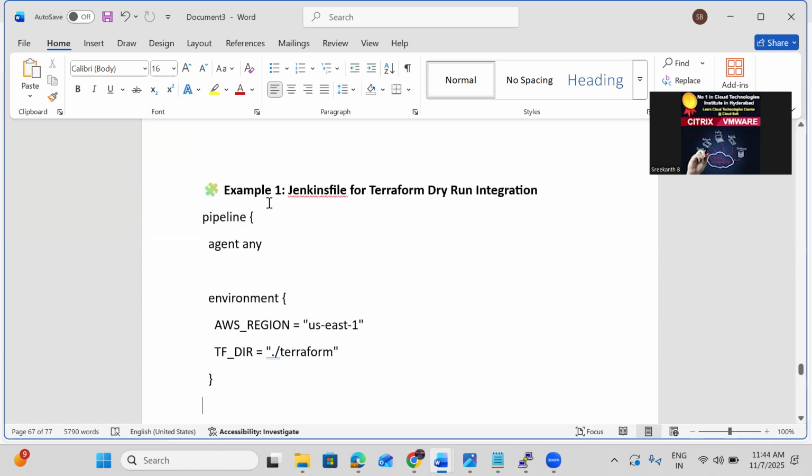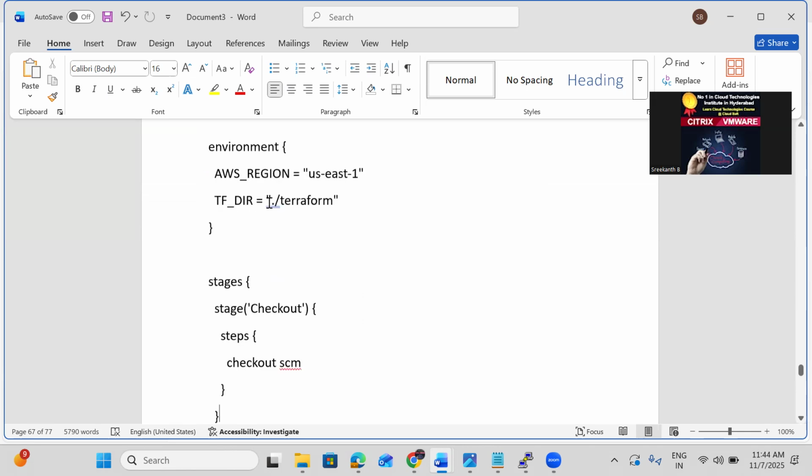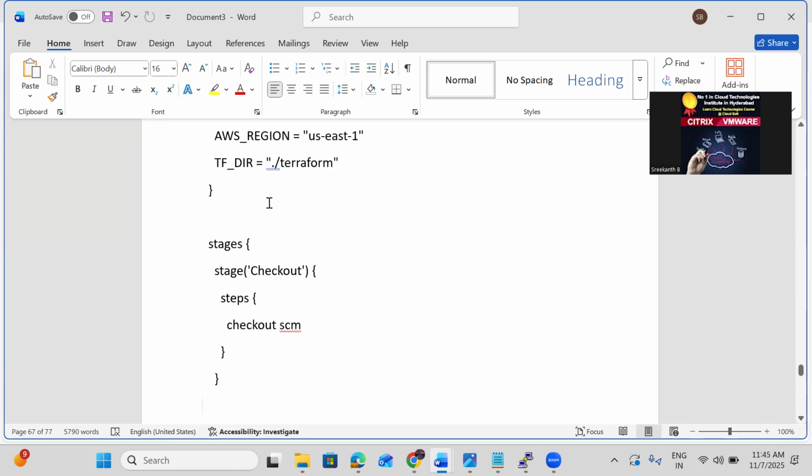Even with the Jenkinsfile we can integrate this with the pipeline, we'll discuss. That means in the DevOps pipeline we are integrating Terraform also. Mostly in the CD we are provisioning the infrastructure. At that moment we'll discuss this.